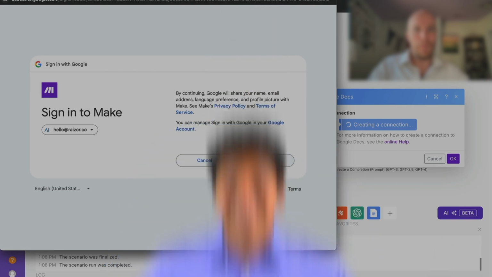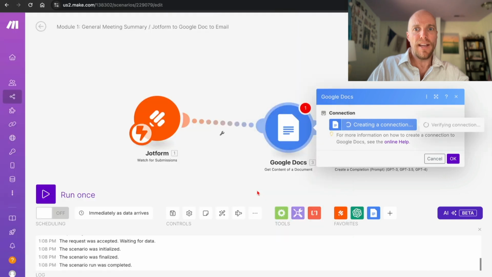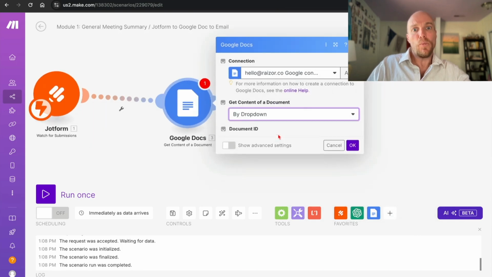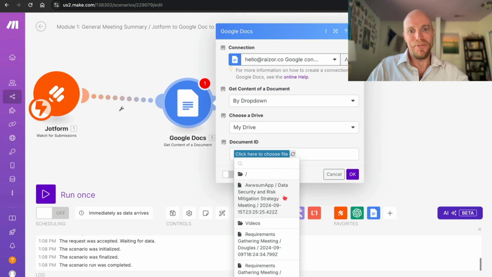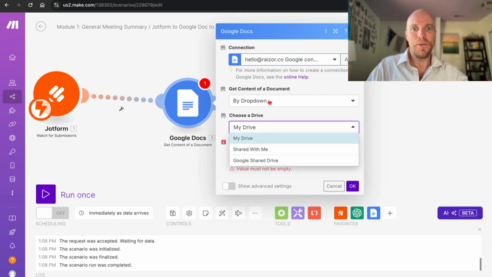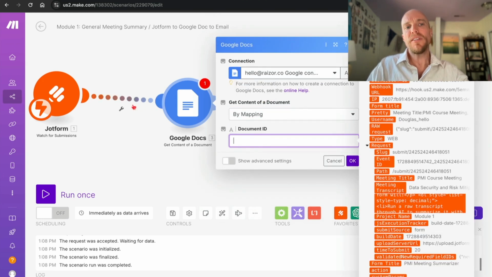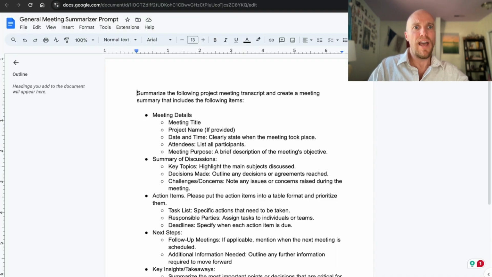Now back to Douglas. With a Razor, we connect it, and it's this simple. We have our connection. Fantastic. All right, so now what are our options? One easy way is to click on and find the file through all of your different documents. It's kind of a pain, so I don't do it that way. The other way is to map it. If you've previously used a Google Doc, you could find the document ID. In our case, we haven't used it yet, so we need to find it. Well, I handily have it open here.